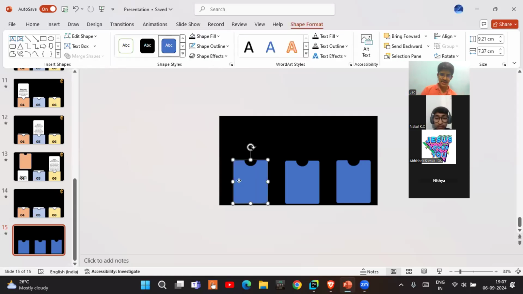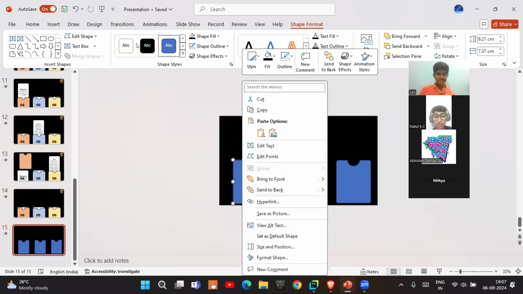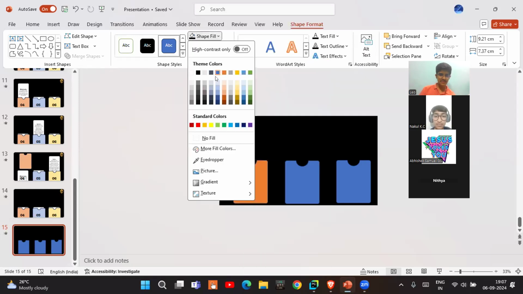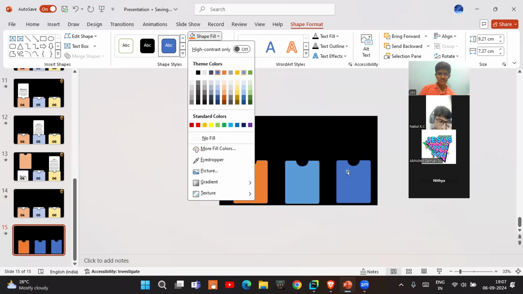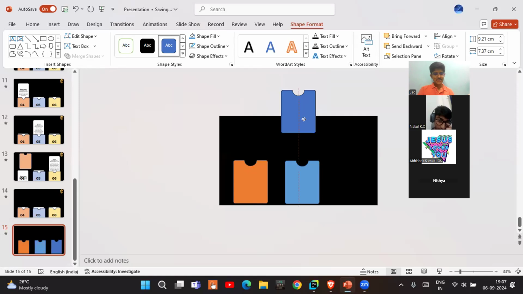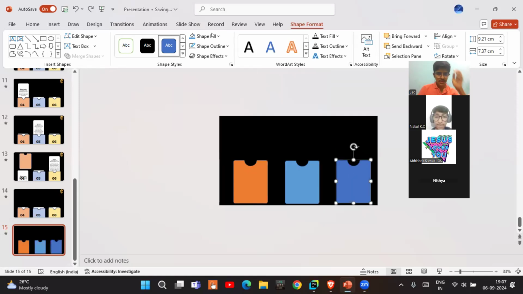Now I'll select the color. Shape fill, we'll just take it as orange, then blue, and for this we'll take green. Okay.